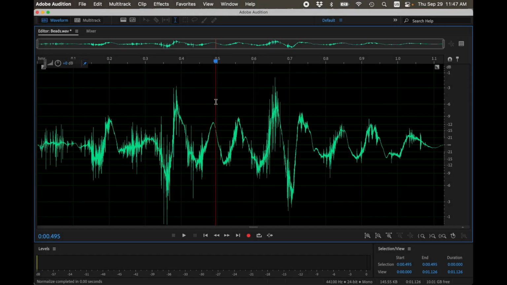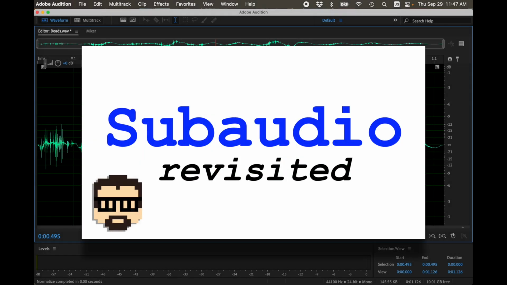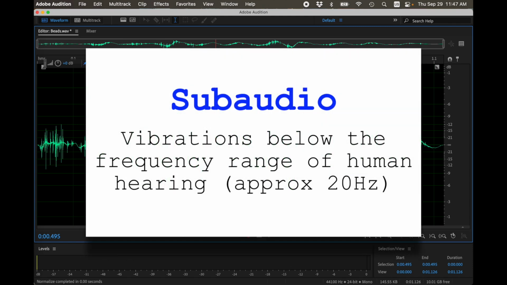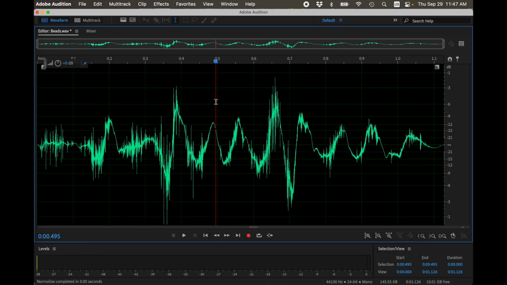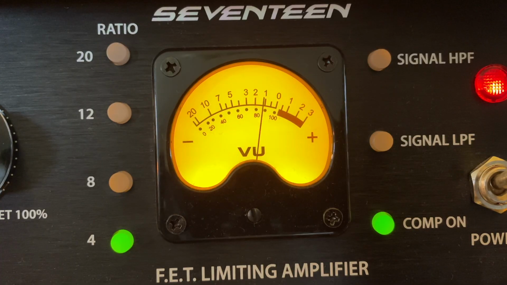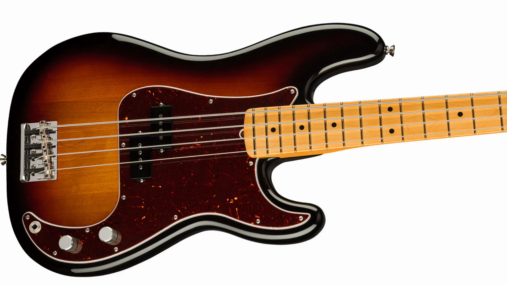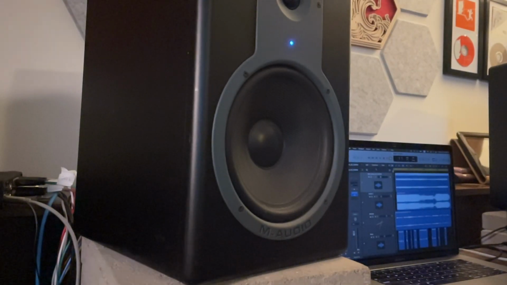I once again want to talk to y'all about Subaudio. Subaudio covers vibrations that are below the range of human hearing, so generally below 20 hertz. But these frequencies can sneak into our recordings, and they can work against us in a number of ways. They can reduce our available dynamic range, they can cause phase issues with bass frequencies we want, and they can also result in wasted work for our speakers too.